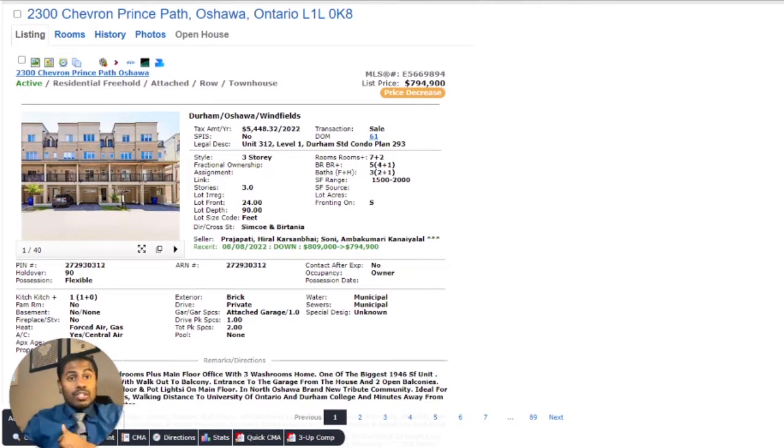Now, based on what we saw, how much they bought it for, I would not go in there negotiating for this asking price. I would go a lot lower than that. I'd probably go somewhere around 700K because they're still making 200K and in a buyer's market where the market's horrible, that's a good deal for them. And I'm sure they don't have a lot of people offering right now. So that's where you take advantage of that.